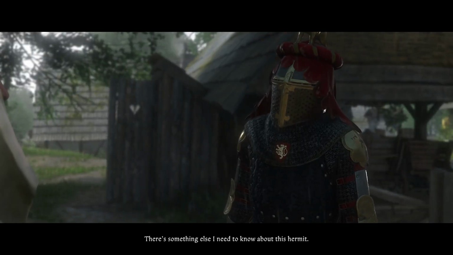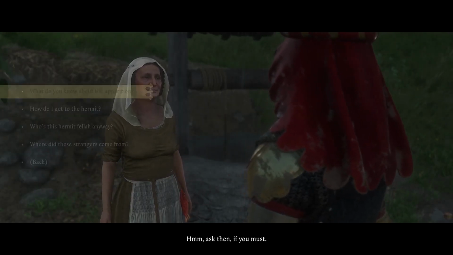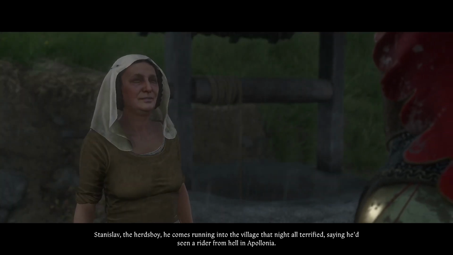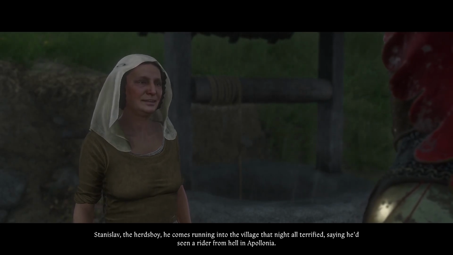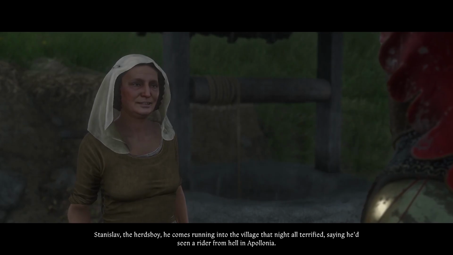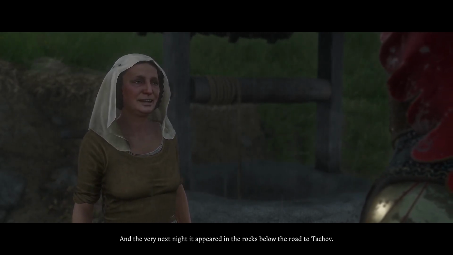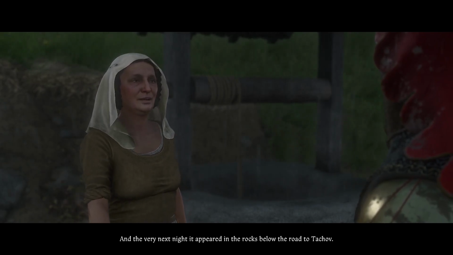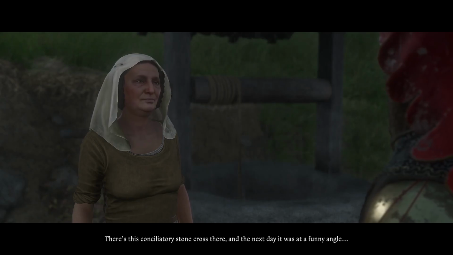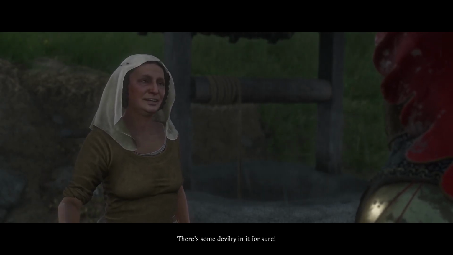There's something else I need to know about this hermit. Ask then if you must. What do you know about this apparition? Stanislav, the herdsboy. He comes running into the village that night, all terrified, saying he'd seen a rider from hell in Apollonia. And the very next night, it appeared in the rocks below the road to Tahov. There's this conciliatory stone cross there. And the next day, it was at a funny angle. There's some devilry in it for sure.